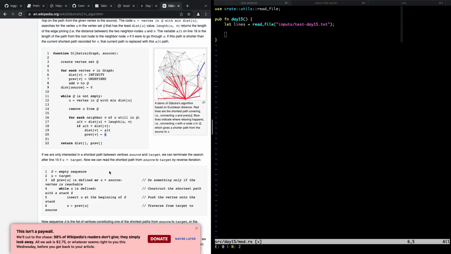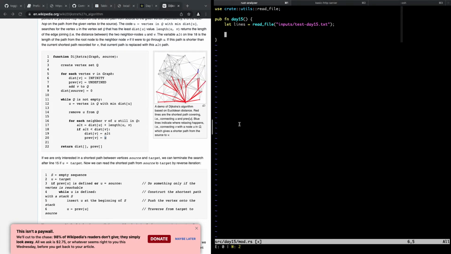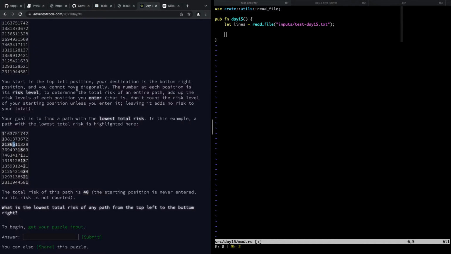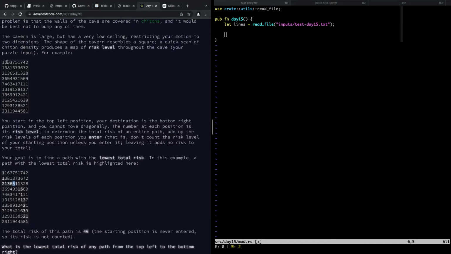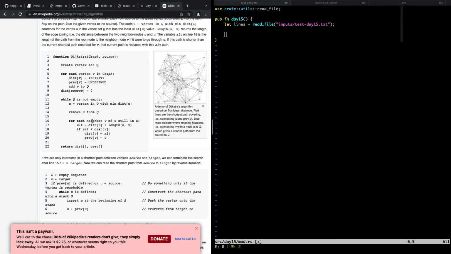All right. Well, like I said, it's been a very long time since I implemented Dijkstra, so let's see if we can get this close to correct. Let's start by defining some data structures. How are we going to store all these things? Because each vertex is going to have an XY coordinate. Then the reason I want to do that is because we need to get the neighbors, right? The way to calculate neighbors is by doing XY stuff.